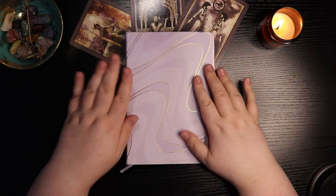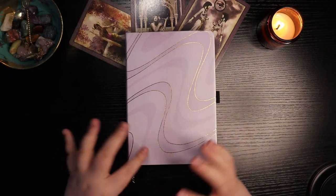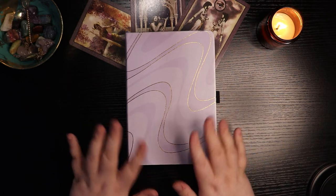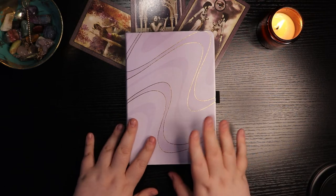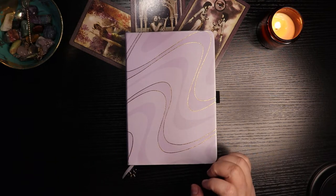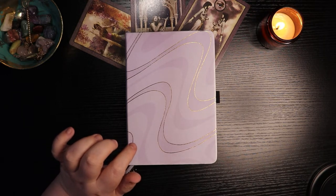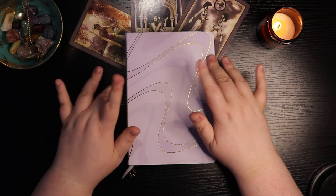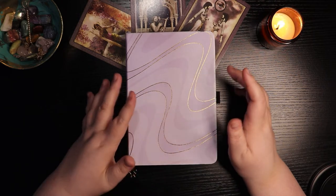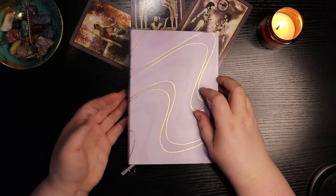This is a journal from Amanda Rach Lee. I did a haul for the stuff I just got for bullet journaling — the things I got when I was starting new — I'll link that down below. I'll also be doing a haul of some Halloween related stuff I just got in from Archer and Olive because I have a problem now. I will try to link as much stuff below as I can — the different stickers and things that I used. Some things I've had for so long I have no idea where they came from. That's just the nature of the beast when you do paper planning and paper crafting.